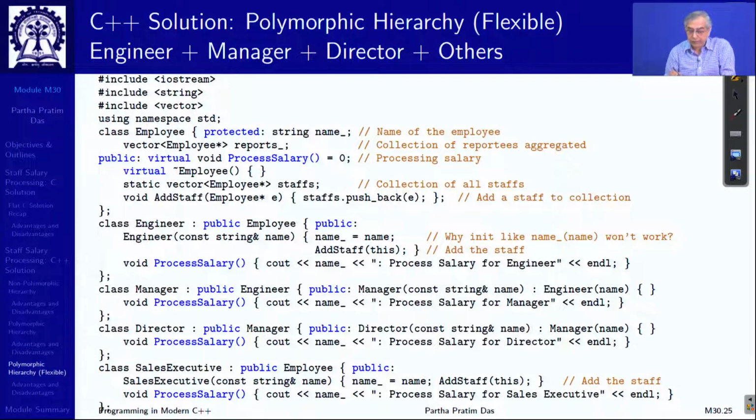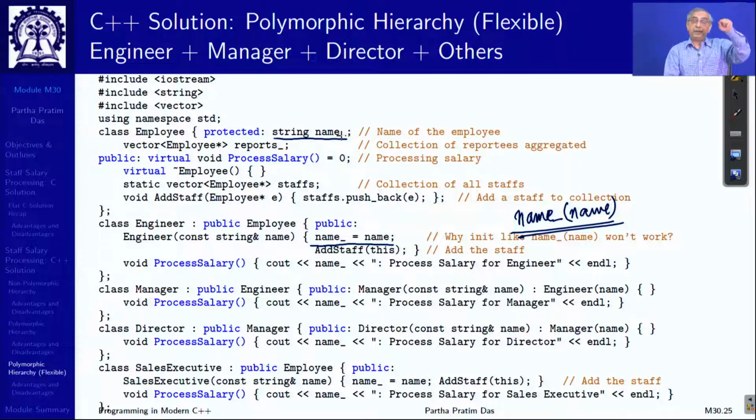There is a small nuance which I would like to mention here. For example, here in creating the name, I have done it in the body, not in the initializer list. Normally, we have said that always do it in the initializer list like this. Please note that that is not going to work in this case. The reason is simple: name is inherited from the employee class, which is the abstract base class. So, engineer does not have directly a name field, it will come from that abstract base class.